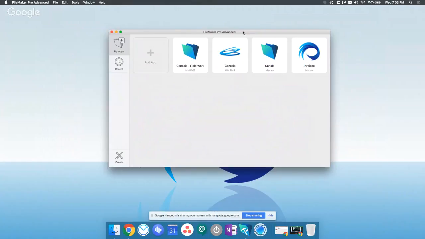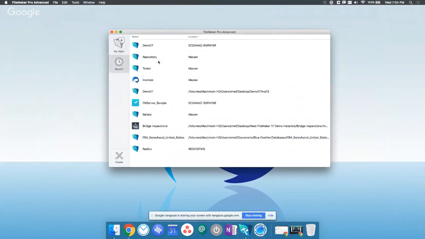And I actually found this to be a nice tool when deploying solutions for clients. For me, I've used it for myself for pinning solutions here onto this My Apps section for things that I access frequently. But when you're deploying things for clients, it's really convenient. You make a solution, kind of like the old favoriting in FileMaker 16 and earlier, but it gives them more of an app launcher look to it. And so people see these things as like, oh yeah, I'm going to this program now. And it shows the icons there nice and large.